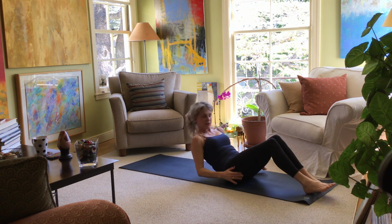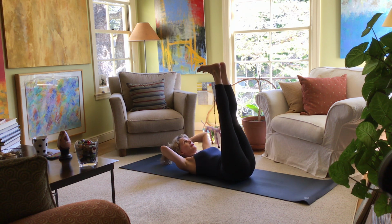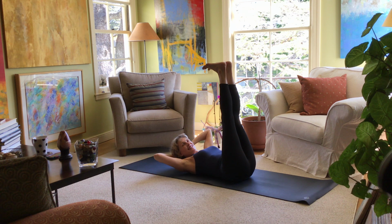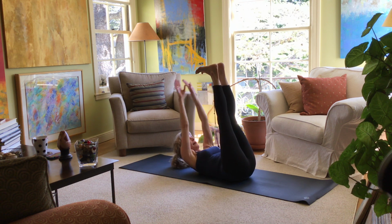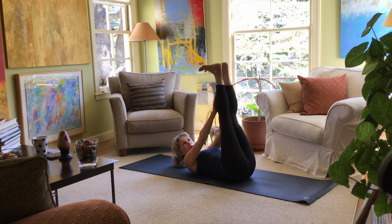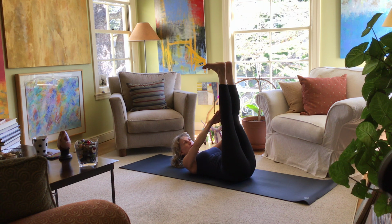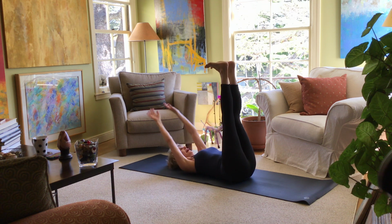All right, we have one more simple little belly exercise here, and this is really easy. It's easy to do, not necessarily easy to execute. So it's 1, 2, 3, 4, 5, drop back. Now, if you can't reach your toes, no big deal. Reach your shins or your knees or wherever you are, but don't use the air. Touch something, okay? Here we go.